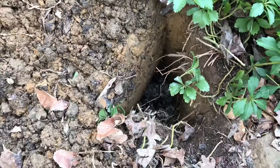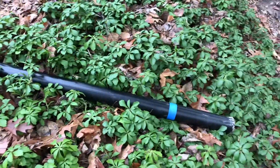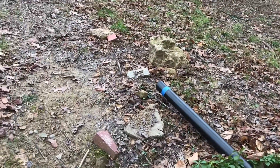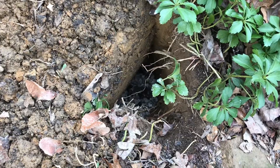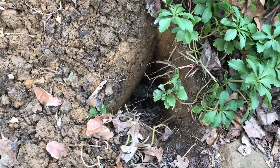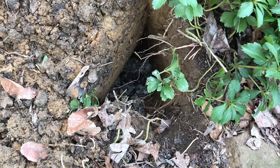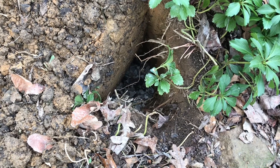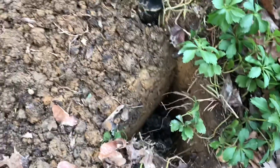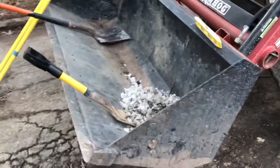As you can see, we got the gas line in the ground right here, and that thing's just capped off for now. Once we get our post in the ground we'll go ahead and install our gas valve, our shutoff, and the line goes up the base of the post and out the top. When they dug for the gas line the other day they left this part of the dirt open with a board jammed in there, so we're able to use this hole and get our post installed with concrete around it. I just started putting some gravel down in the bottom for drainage so water doesn't sit around the post, and also to bring the level up — we only need to go down about twelve and a half inches. I brought the tractor down from the house with some gravel in the bucket and all the tools in tow.